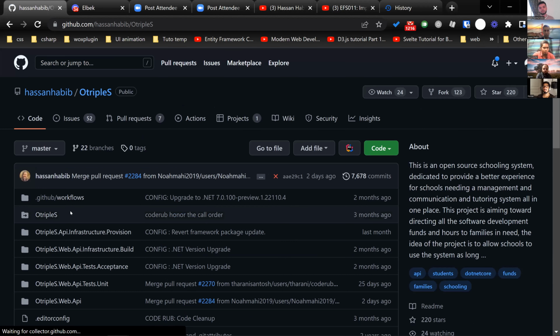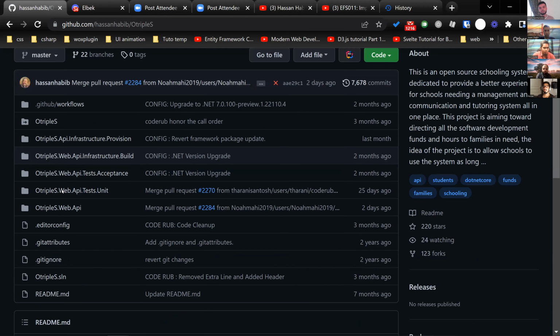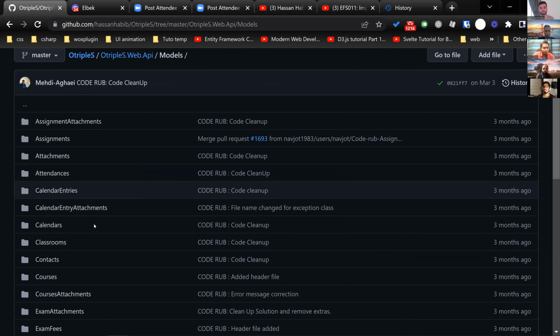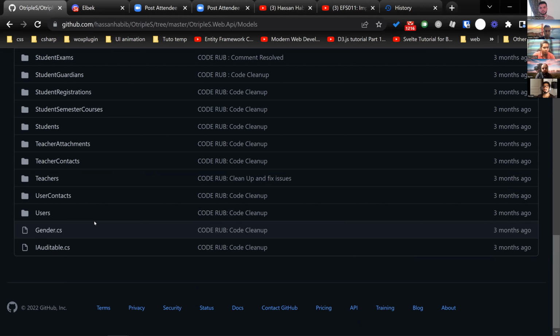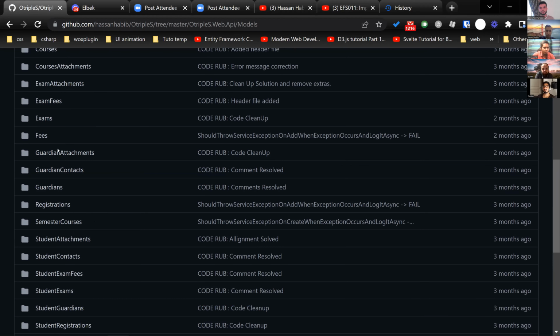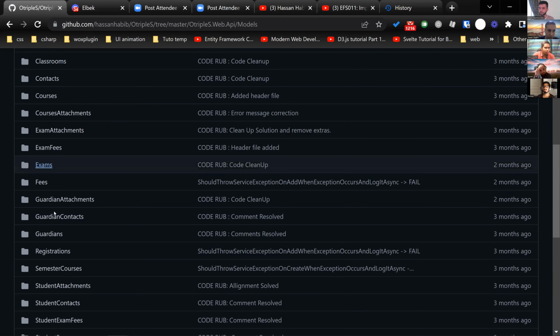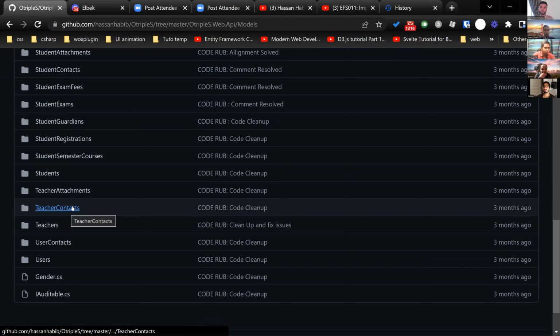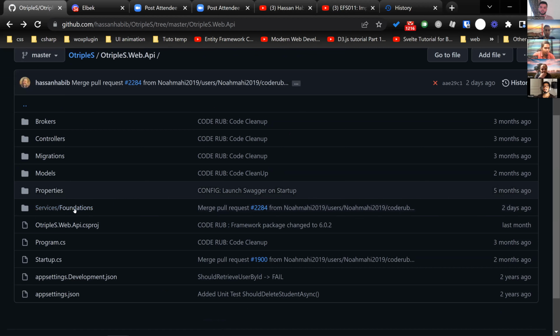So OSSS API, web API. And is there an enum folder? No, there is not. I cannot see it. Gender is outside the folders. Come down.